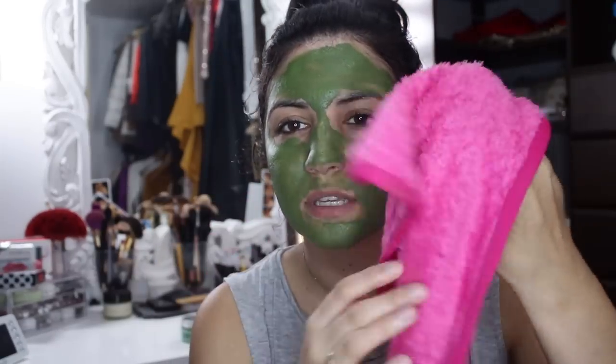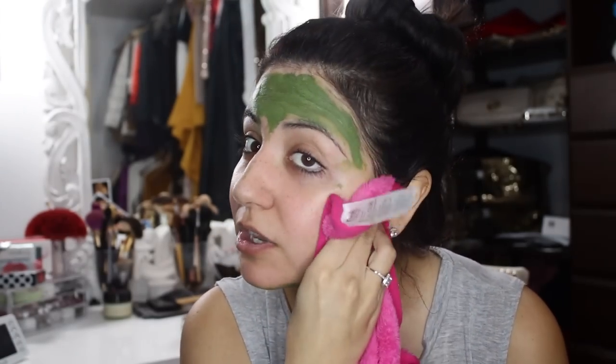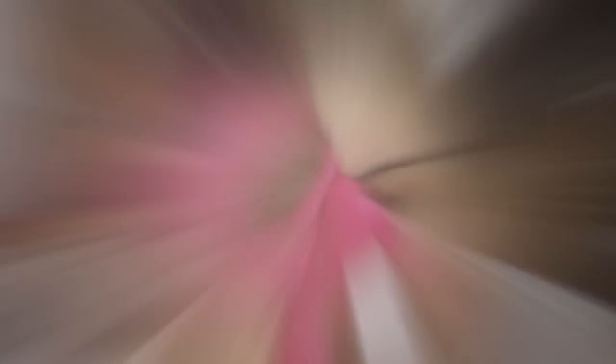It's coming off nicely with the hot towel. I've been really enjoying these fabric towels for removing makeup — I got a set of two at Marshalls or TJ Maxx and they're great for masks too. I also love making the towel really hot and pressing it on your face to open up the pores before exfoliating or cleansing.